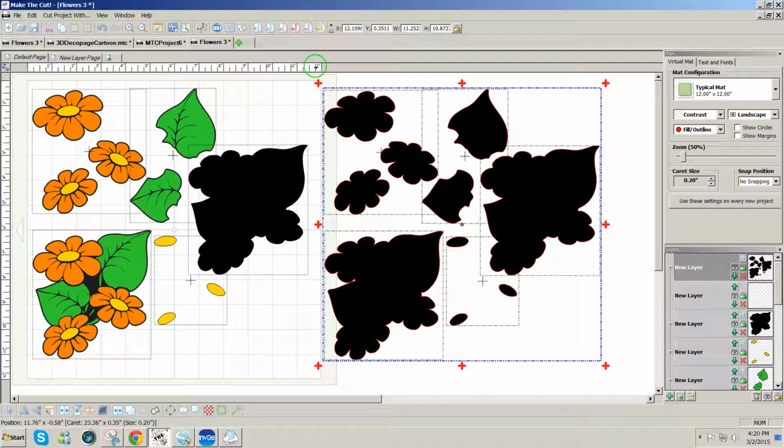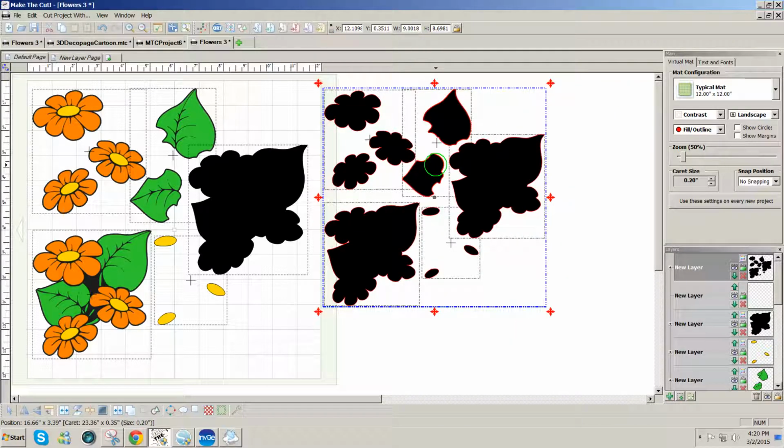Now if you're exporting to use in Illustrator, Sure Cuts a Lot, eCal, puzzle software, you're going to want to change the size of this by 80%. To do that, make sure your gold lock icon is showing at the top of the screen, and type 80% in the width or the height field. And when you do that and press enter, your SVG file will be reduced by 80%. This is also true if you're taking it into Cricut Design Space.